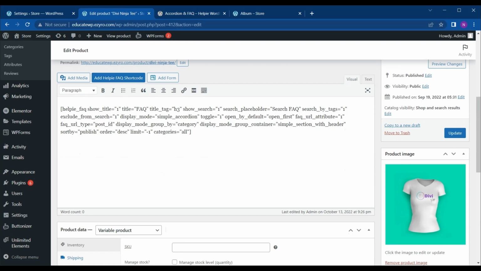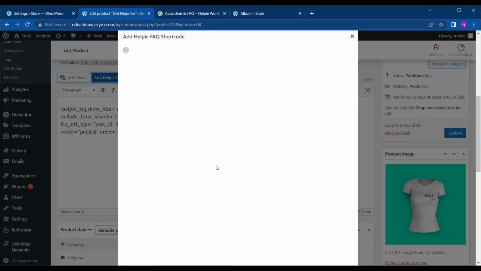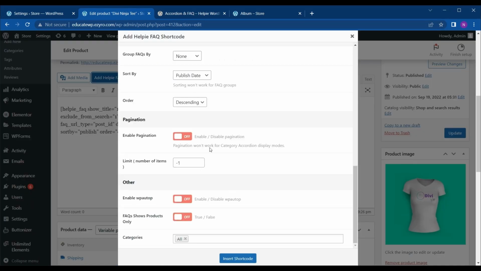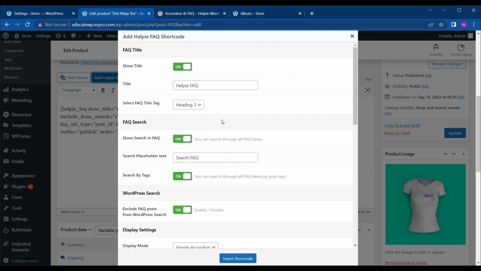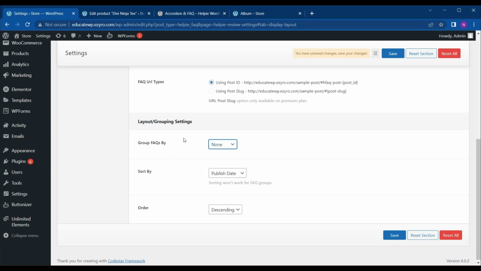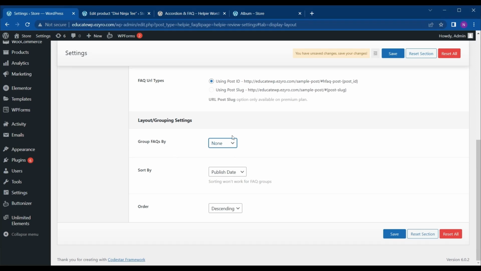So when we added this Helpie FAQ shortcode, here I can edit those basic settings again, and I can change this so I do not have to do this again and again. And you can choose the sorting option, alphabetically, menu order, or publish date or updated date.